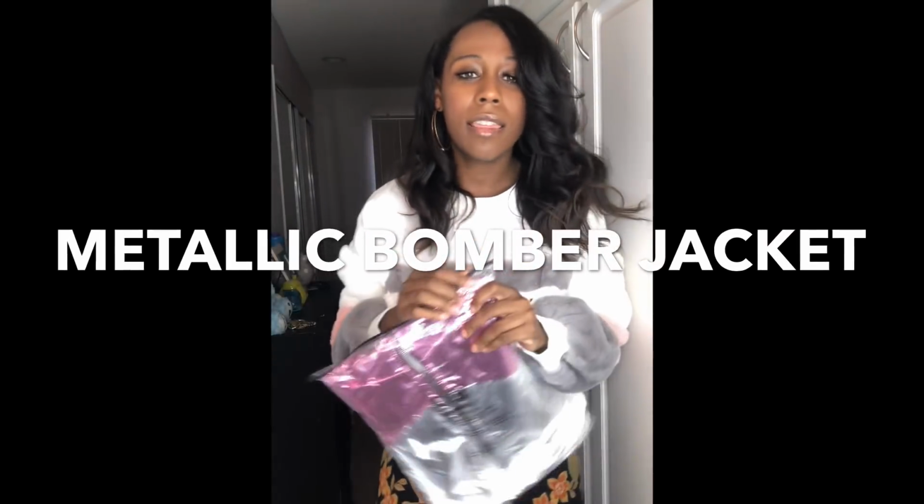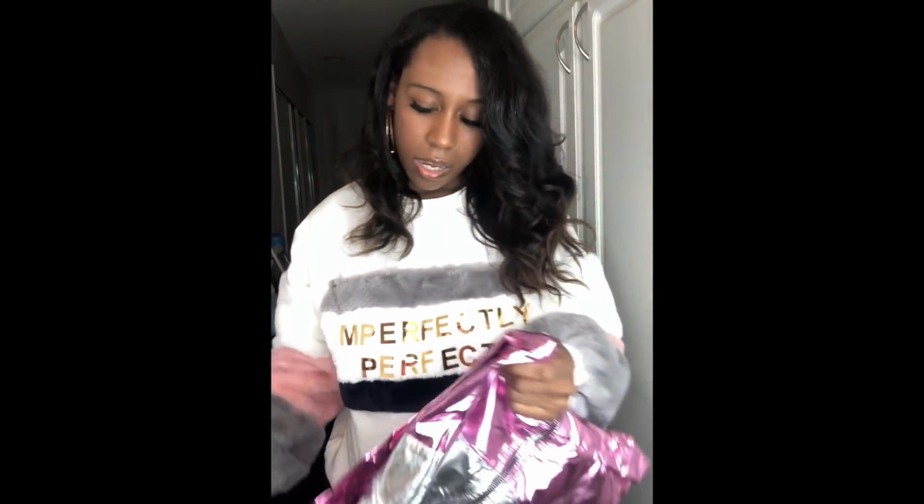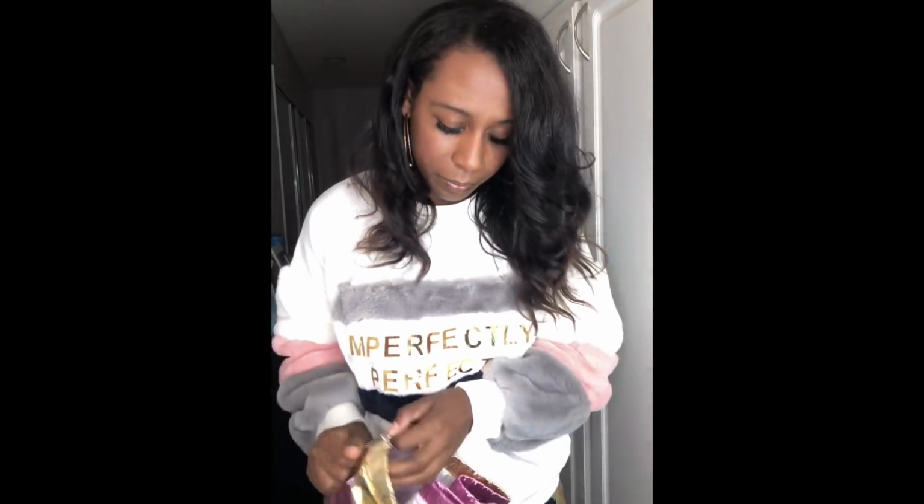That's what I like. All right, I also got this bomber jacket, but it's metallic. So I thought that was pretty cute. It's a little oversized, which is great because I did that on purpose.